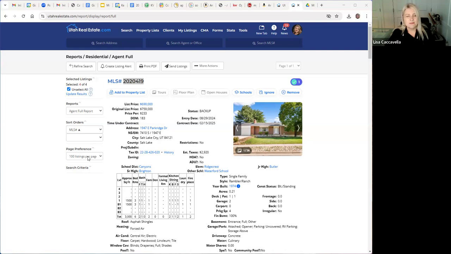Otherwise, if you've got a really solid buyer, your home is occupied, they've got 5 kids that they don't want to keep cleaning the house every second, then just put it straight to under contract, and it helps your market stats because it reduces the days on market. Okay, hopefully that is helpful.